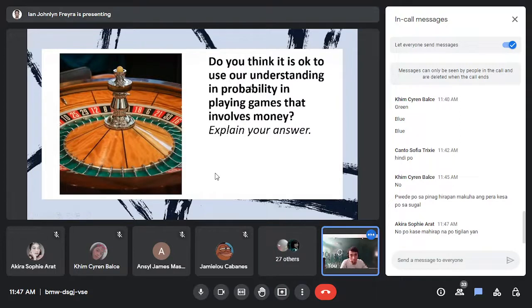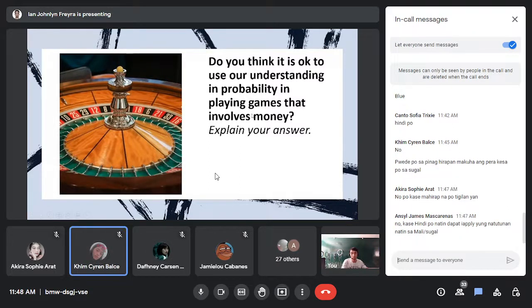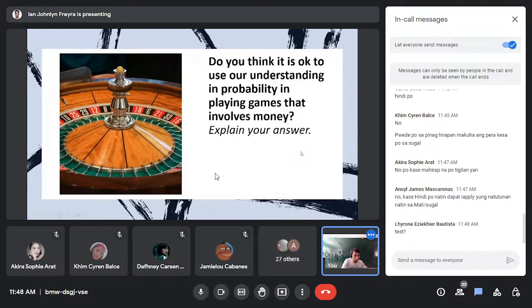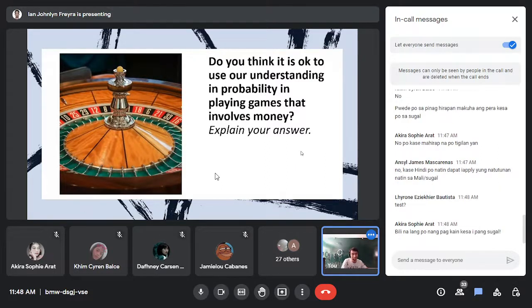But we can still use probability in daily life, right? Where can we use probability aside from playing games? Weather po. Sa weather, kanina yung laro natin, diba? Sa mga weather forecasting to understand the percentages. Saan pa? Sa budget po. Sa budget pwede din. Hulaan mo kung tataas ba yung mga bilihin. Probability sa test. Pag manghula ka sa test, bili na lang po ng pagkain. Very good. Tama yun. Bili na lang ng pagkain kaysa magsugal. Okay.